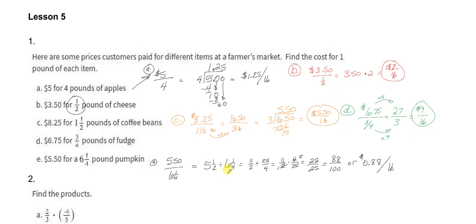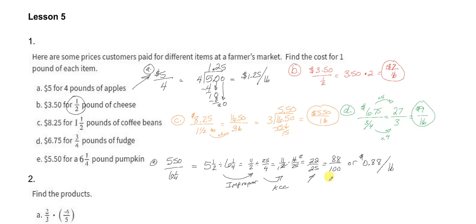And then the last one, there's a nice long line of my thought process here. I probably went a little bit longer of a route than needed, but 5.5 is 5.50, 6.25. First thing I did here was I changed them into improper fractions, and then I did a little KCC, or some of you from elementary remember keep, change, flip, and then common factors reduced. 4 and 2, and then 11 times 2 and 1 times 25 to get my answer, which was this.